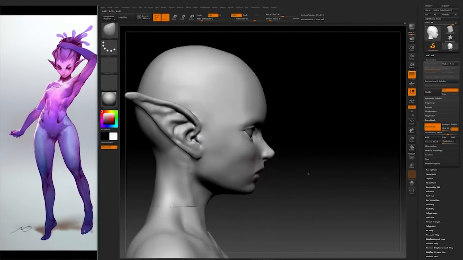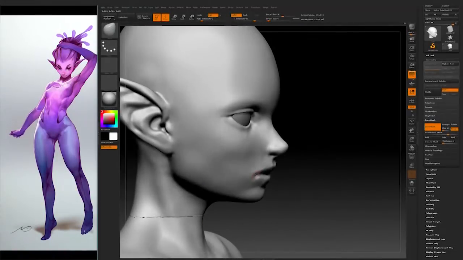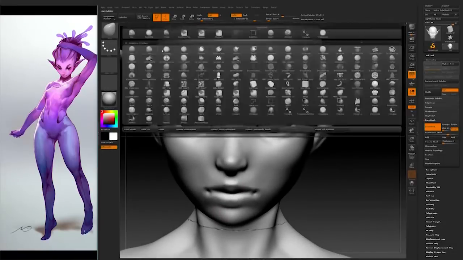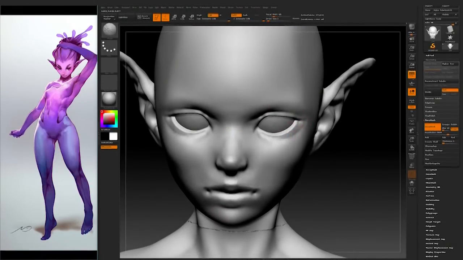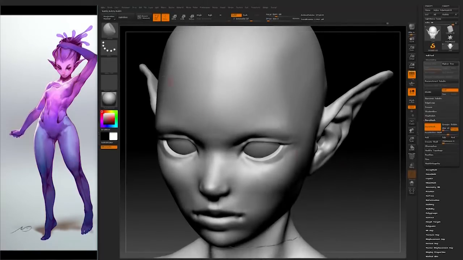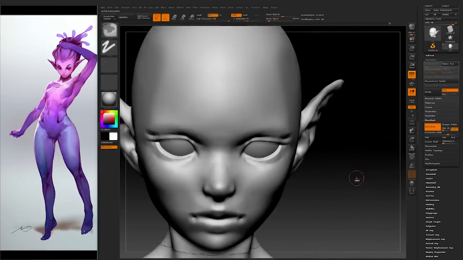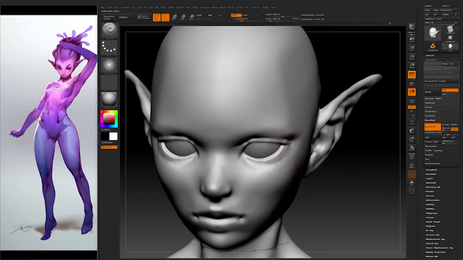But if you use references, that always solves it, because then you have a target to look at. When I started ZBrush, I was always a little bit cocky and wouldn't use reference much. I would just sculpt something until it looked good to me. And then obviously it was still garbage, and when people would see it, it'd be like, ugh. You get used to it when you work on something for a long time, and then you start to think that, oh yeah, that actually looks pretty good.